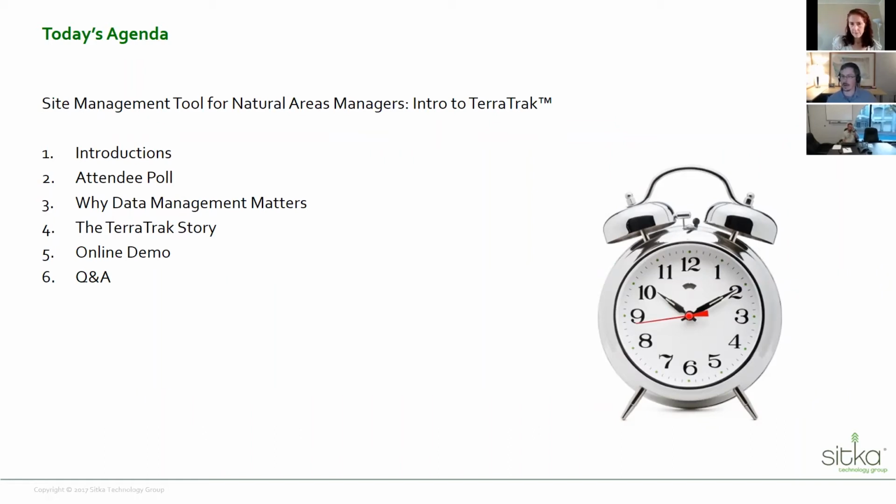While you're working on that, I'll run through the agenda and go through introductions. So hopefully you can see the poll up on your screen. If you would just take a few minutes to share some information about yourselves and how you relate to information today, that'd be very helpful. We'll review it in a few slides here. It's just 3 questions.